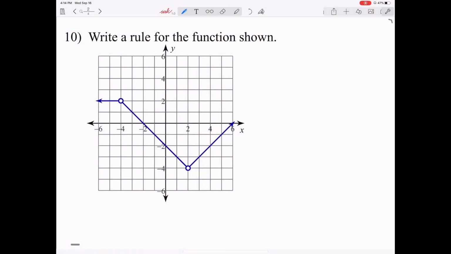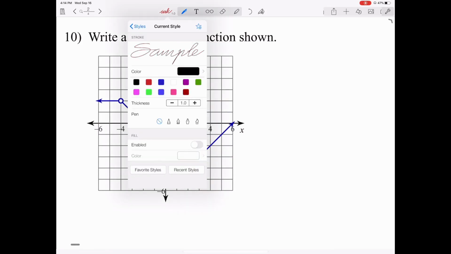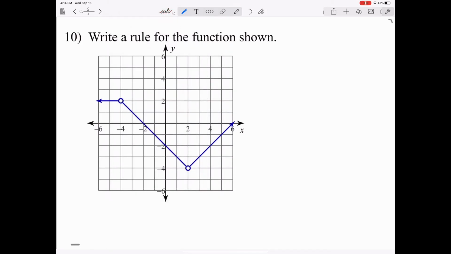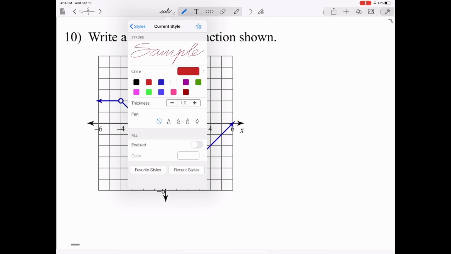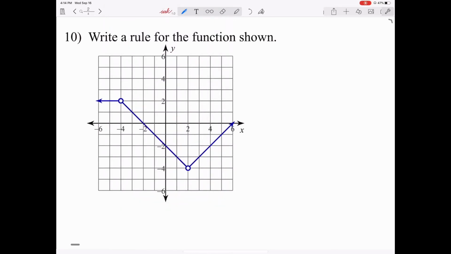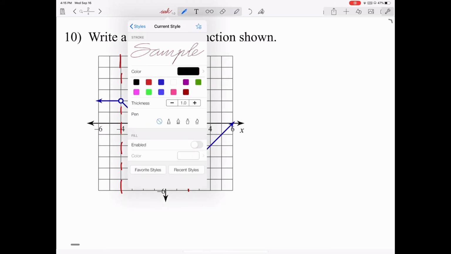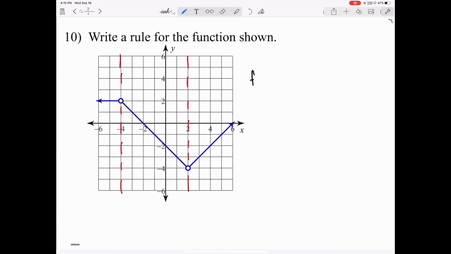Okay, for a third example, this one is asking us to create the function. So if you look at it, I'm going to draw these divisions in red. So you have these three distinct domains. And the only reason I'm drawing these vertical lines is so that it illustrates what I'm usually pointing at in person. So we have three distinct functions. So I know that this is going to be in three parts.